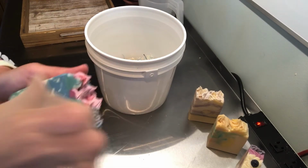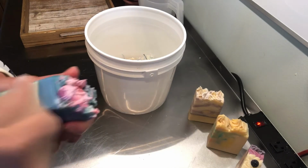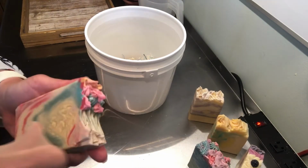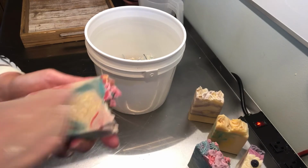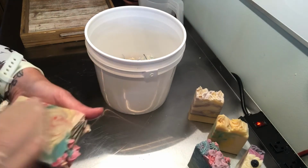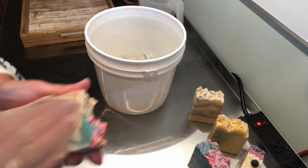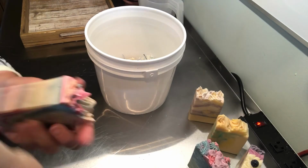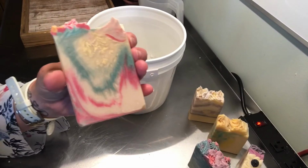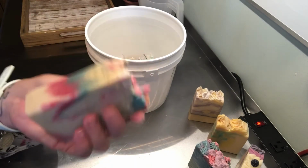So this is probably going to be something that we start trying to do to all of our bars, just to give them a little bit more of a polished look as I'm getting into more and more stores. I just want to make sure that the soaps are very professional looking. And they are still homemade. My mom says it all the time. Of course they're homemade, so they're not going to be perfect. And that's the beauty of getting something homemade. But I still do want them to have a polished look to them. I think for this one, it made a huge difference in the way that it looked, just the sheen on it.